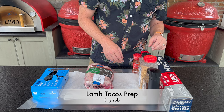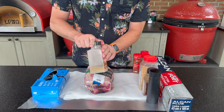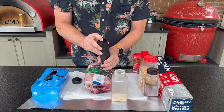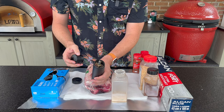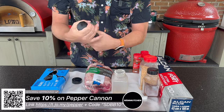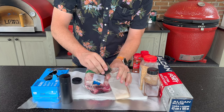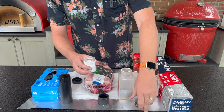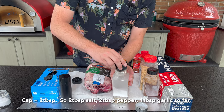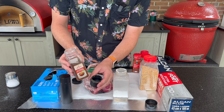We'll get our lamb shoulder out in a second but first let's work on our dry rub. I'm always going to add a little garlic — I'll use the container I have from my garlic powder and start adding some layers of flavor from there. Let's start with some fresh cracked black pepper — actually this is the Costco five-spice blend: black, white, red, green, and I believe five in there. I'll add a full cap of fresh cracked pepper. Next, a cap full of salt — I'm using Diamond Crystal kosher salt. I believe it's about two tablespoons worth. So there's our 50/50 salt and pepper with a little bit of granulated garlic.